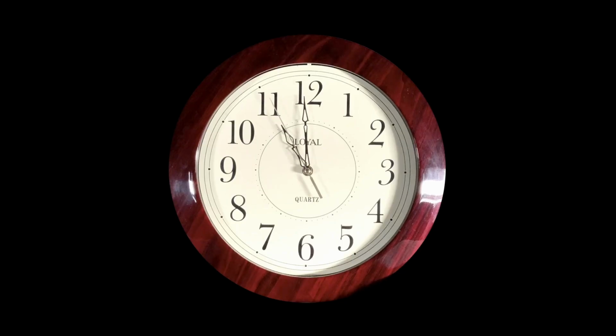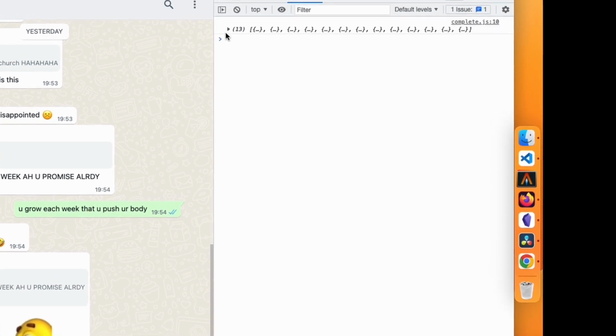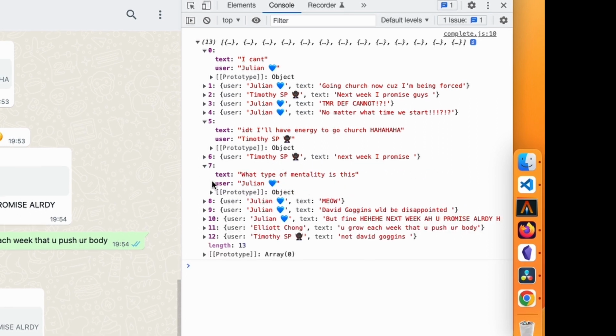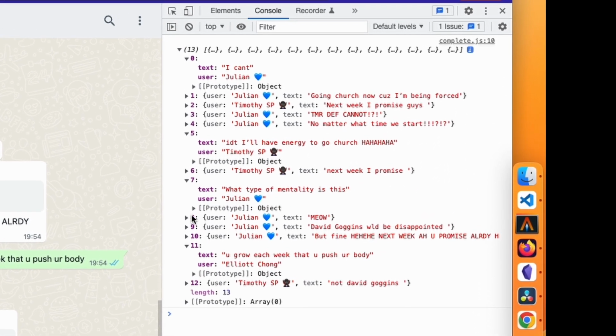After a few hours of finding ways to obtain the messages, I ended up successfully scraping out the history of the chat. WhatsApp does not load the entirety of chat history whenever you visit each chat, and in this case, we got the latest 13 messages from the chat. That's good. With this history, we can now proceed to step 3: feeding it into the AI.